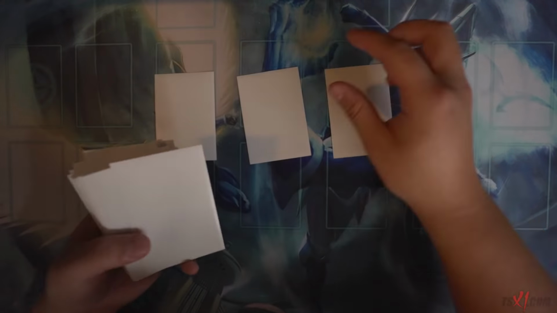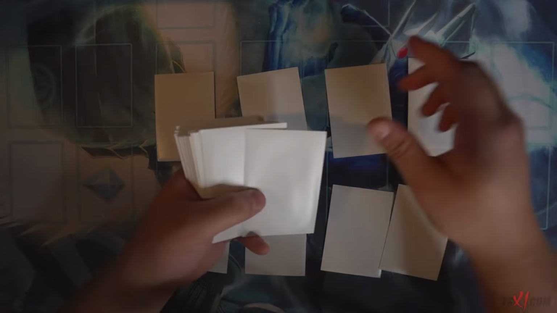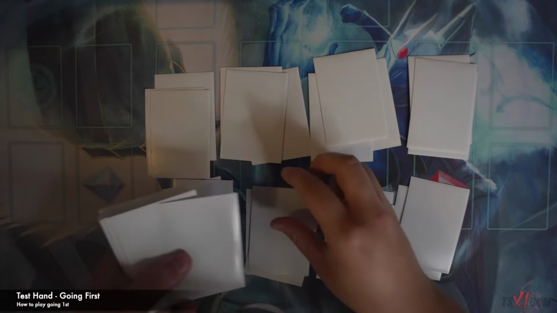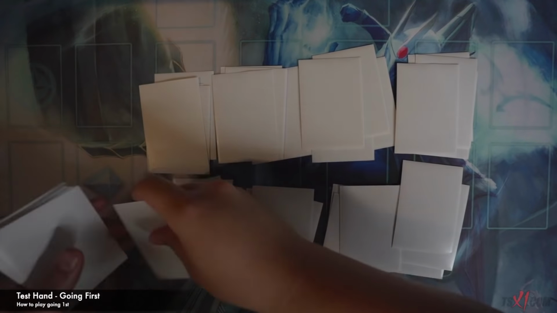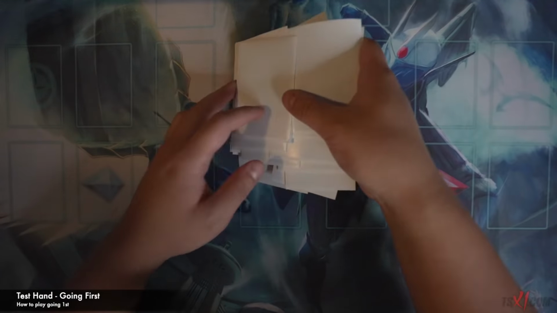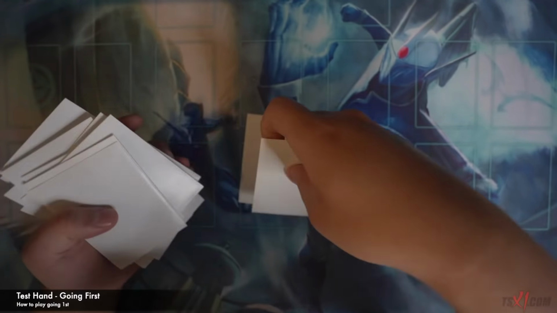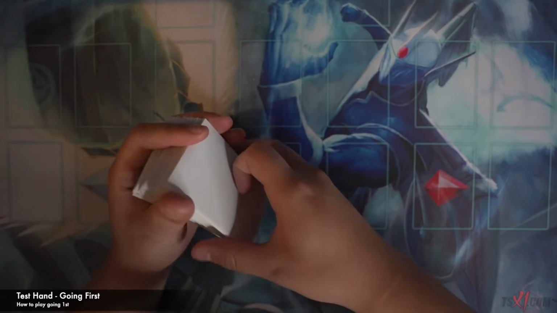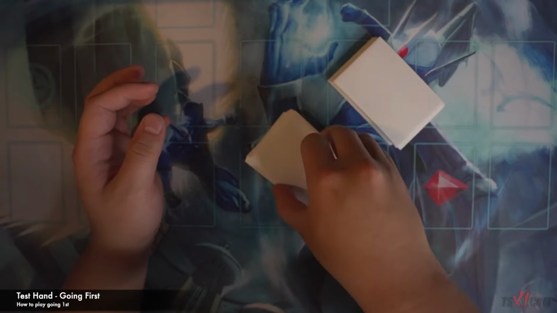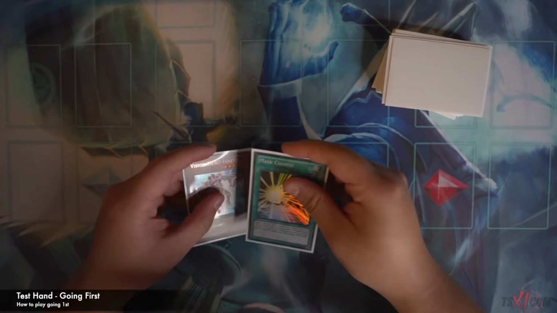Okay guys, let's go with a test hand for going first, alright? Let's see what the Yu-Gi-Oh! Gods can give me if I were to go first with this deck, or if my opponent forced me to go first. So let's say I did lose a die roll, and my opponent says, Sam, you go first. Let's see what hand the Yu-Gi-Oh! Gods provided me today with going first. So, alright, without further ado, let's begin. Alright, we're gonna cut the deck. Alright, let's draw 5.